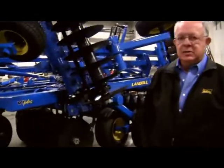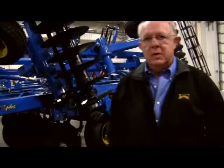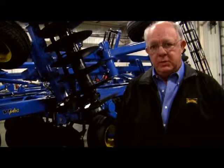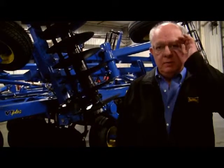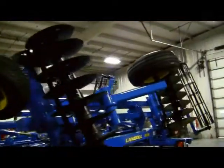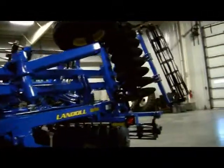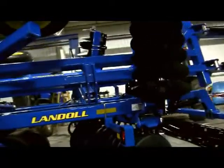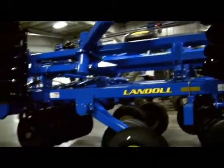Today the tool we're looking at is the Landoll 7400 series VT Plus. Vertical tillage has been a hot subject the last few years amongst farmers in North America. What we're looking for is to shoot a vertical profile that leaves an unrestricted area for the roots to penetrate the ground. We developed this tool about 5 years ago. We've had wide success across North America, selling it from virtually every state in the nation.